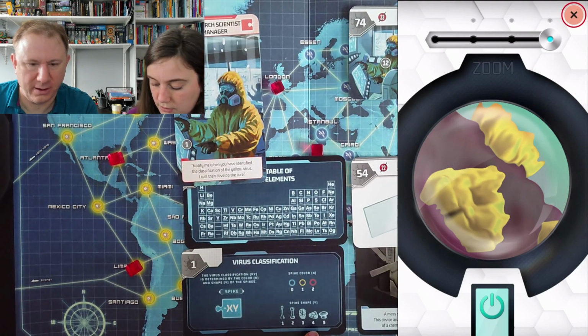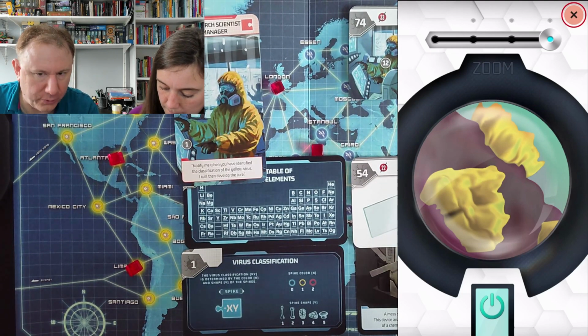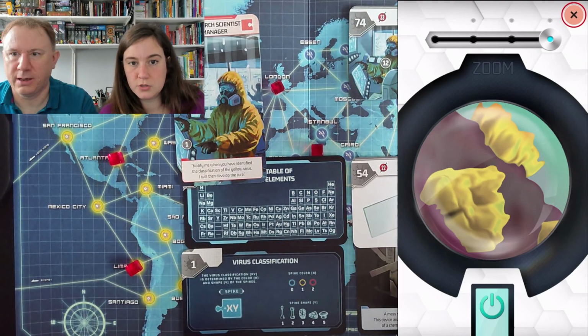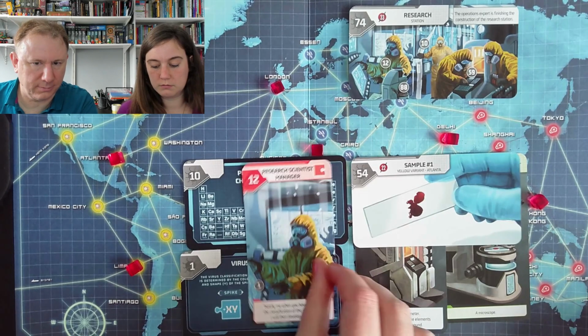Number 4. Triangular sort of wedge shape. It's yellow 4s. There's 1 4. So 1 4. So we've got plus 4. No, it's not the card. It's a plus 14, right? Plus 14 to... Yeah. Do we add that to plus 12?